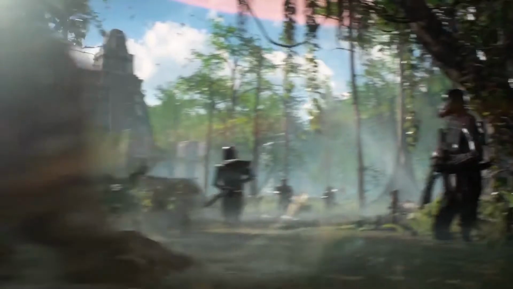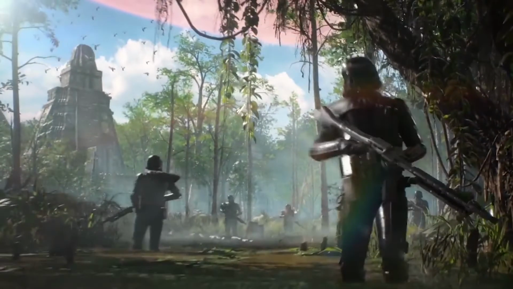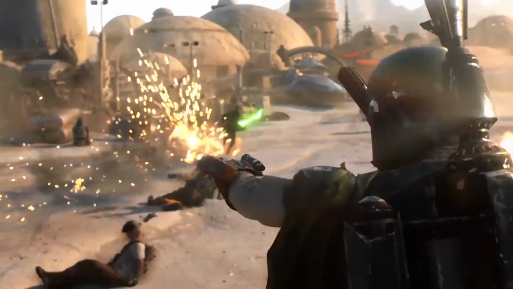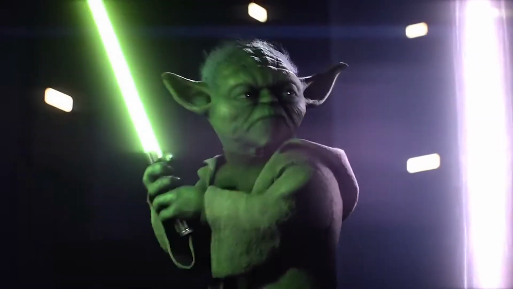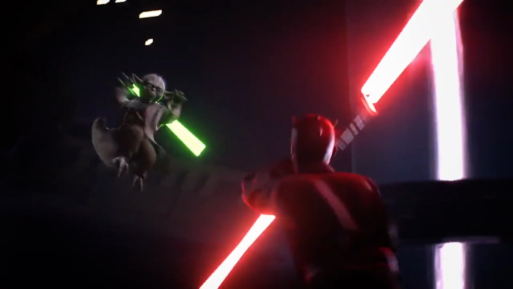Going along, we get a confirmation that Yavin 4 will be in Battlefront 2, and this is an awesome addition, as well as the Death Troopers that I hope make a big appearance for the Imperial forces. Here we get to see Boba Fett and Luke Skywalker in Mos Eisley, which is located on Tatooine. Here we get to see Yoda and Darth Maul getting ready to clash in Naboo, and it quickly pans over to Rey and Kylo fighting in Maz Kanata's castle.